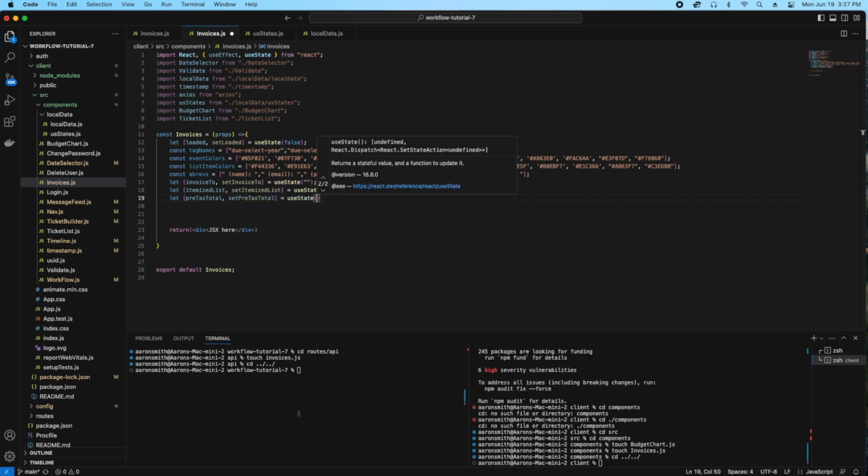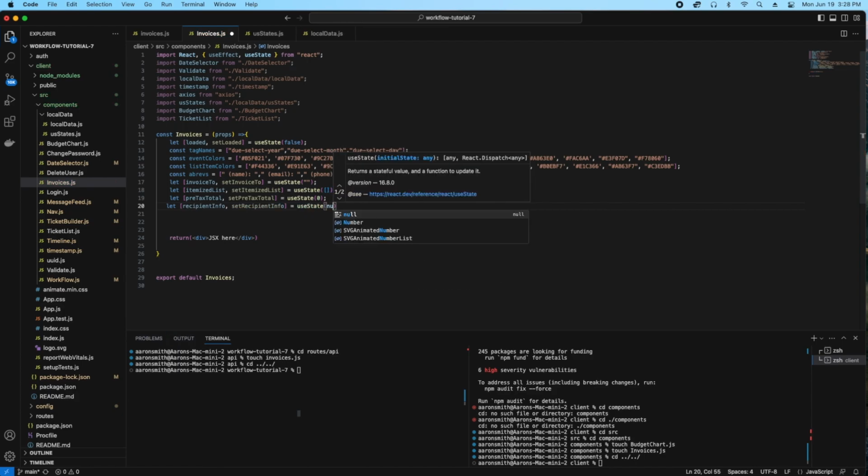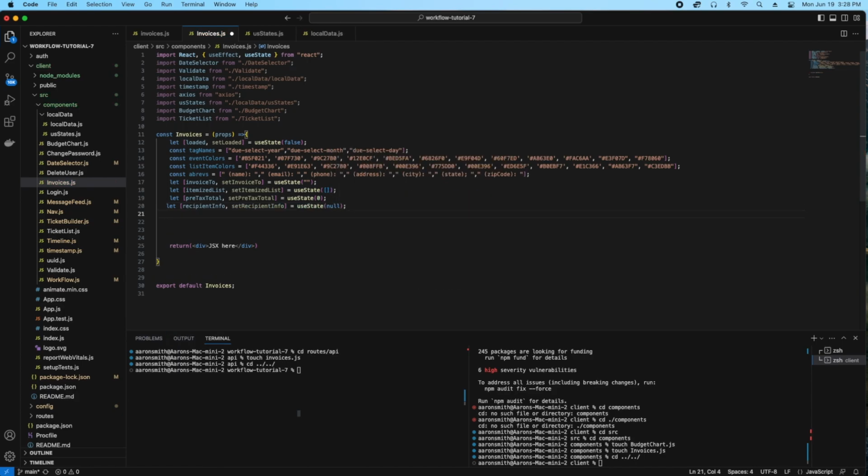So pre-tax total gets passed around quite a bit. This is something that also gets stored in our database as well. So these are all things necessary to get this functionality. And here's all the fields that we'll be validating through.